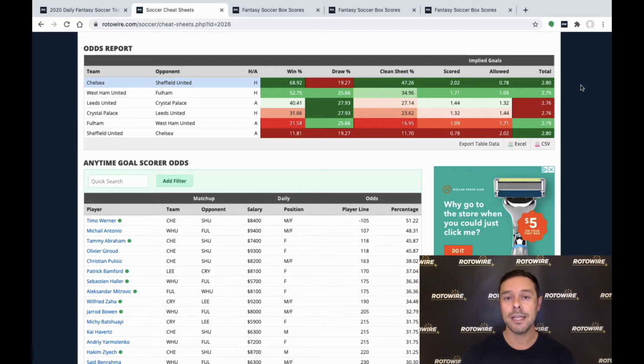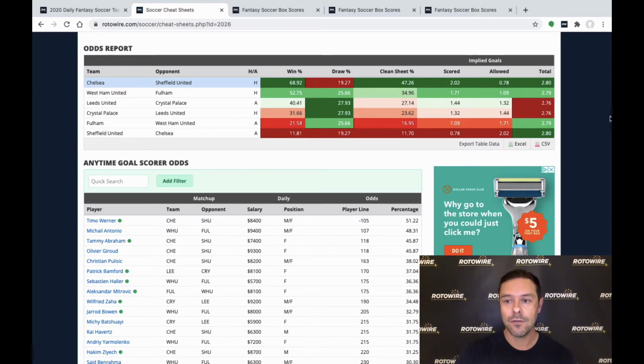So whether you're playing cash games or GPPs, figuring out who is going to take set pieces for these teams is important because those are where most of the reliable floor points come from. Our floor points are the fantasy points scored, not including goals and assists. So they're the more consistent points that we get. Generally, we focus on those for cash games, but they are important for GPPs, particularly in a low-scoring slate because those are the guys who are scoring the points in a slate that might not even have goals in it.